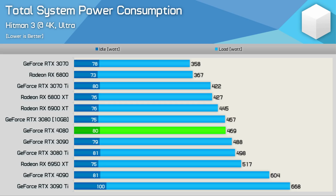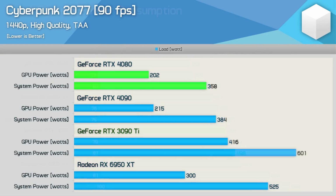frame rate for an interesting look at power efficiency. Now with all 4 GPUs tested here locked to 90 FPS, we get to see just how power efficient the RTX 4080 is. The 4090 really did impress in this test previously, and we see that the smaller AD103 die is even more efficient, dropping power usage by around 6%. This means under these same operating conditions, the 4080 uses half as much power as the RTX 3090 Ti.